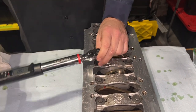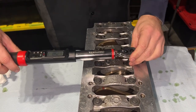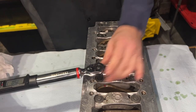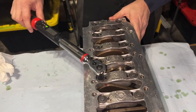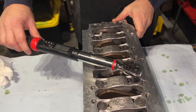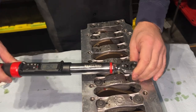And start it. Here it is. This is it, the part you don't want to screw up. All right, until it beeps. I do it until the first long beep. Well, that's red. Now let's go back. The red usually means you're going too far. Oh, your red means you're there.